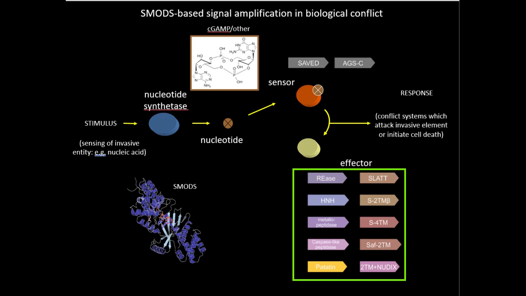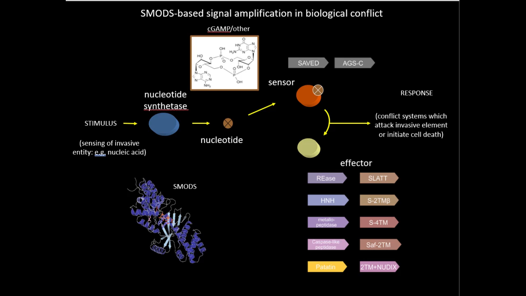But what was unique to these was that synthetase, which generated a nucleotide, oligonucleotide, or a cyclic nucleotide product, and in some cases, a derivative of a nucleotide. More generally, these could be called generating enzymes because we could predict that some of these were using NAD plus to generate an NAD derived signal rather than using a conventional nucleotide triphosphate like ATP or GTP.